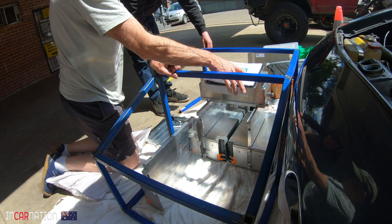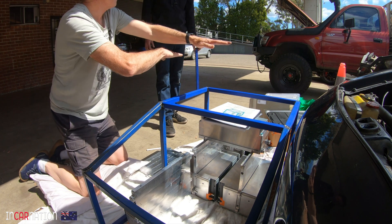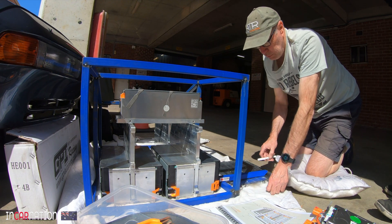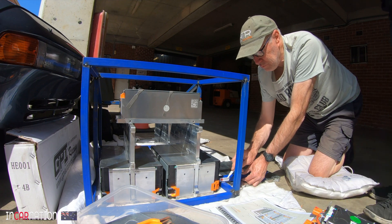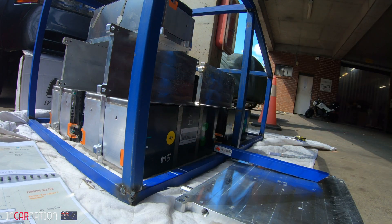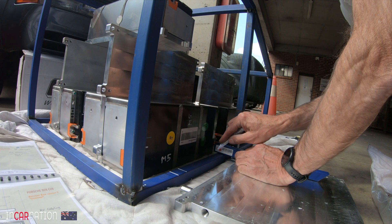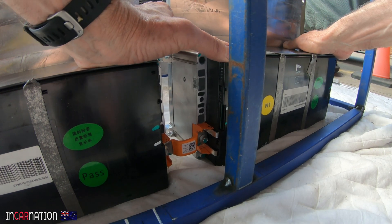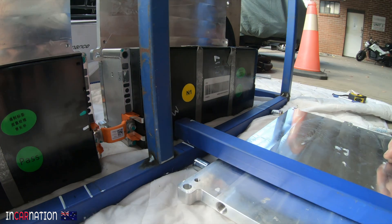Now it's time to get serious with the battery box. We've got to put in all the cross bracing to support the cooling plates, and each cooling plate supports four batteries. It's got to be super solid because each plate's supporting about 50 kilos worth of batteries. So with this bar here on top, how much space do you want? We'll just mark it. These little joints here have got a bit of play in them — they're designed to expand and contract with heat, so that can actually go in and out a little bit, so it's not super critical. Just sort of put it in the middle. Near enough, good enough school of engineering.